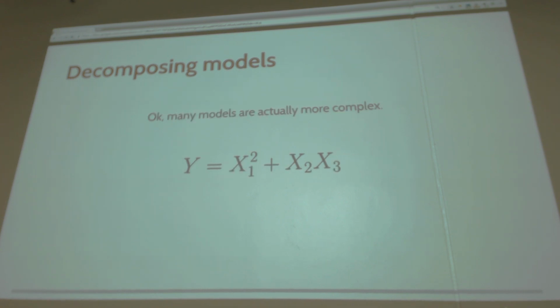Well, some models are neither. Some models are actually more complex and have complicated interactions between terms, but we still need to find some way to tell how sensitive this thing is to x2. We cannot extract a specific term that relates to just x2 because the influence of x2 depends on what the value of x3 is. So we are going to have to account for interactions explicitly. We'll talk about that.